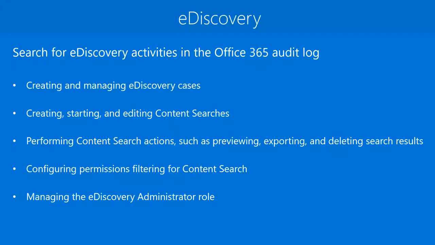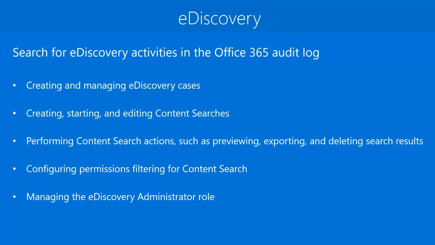So here we have defined the search eDiscovery activities that are captured in audit logs. So if you are performing an eDiscovery, what are the actions which are captured in audit logs? Creating and managing eDiscovery cases is captured in the audit log. Creating, starting and editing content search. If you are performing any sort of content search in eDiscovery, those will be captured in the audit log.